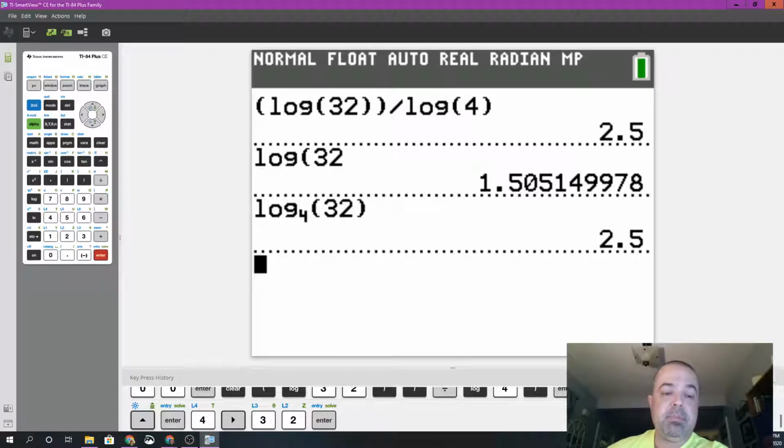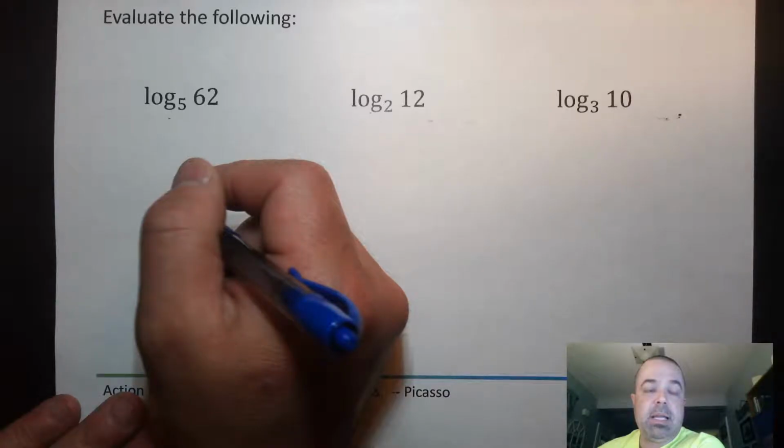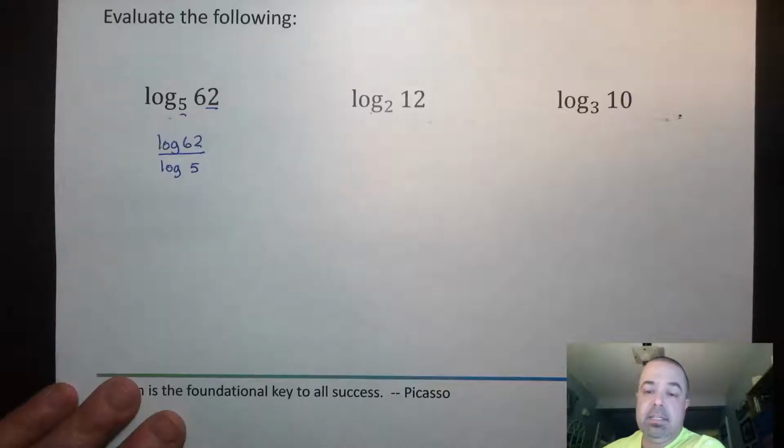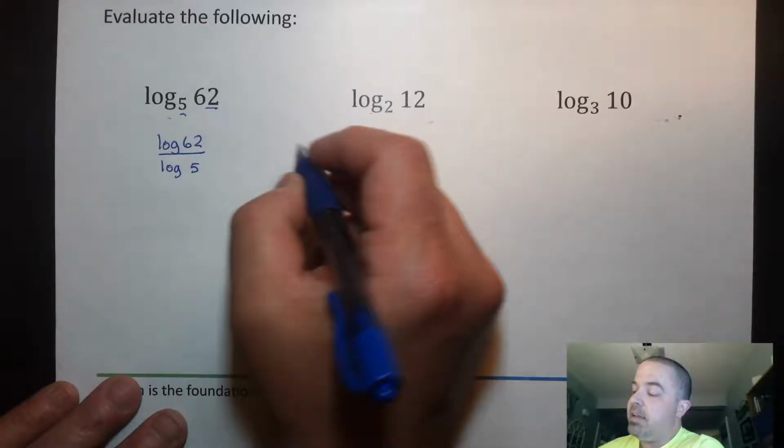All right. So again, I'm just going to write out the change the base formula. I'm not going to do the answers for you. That's something that you can do on your calculator. I gave you an example of that in the video of how to do that, alright? So remember that it's log of the big divided by log of the small. So the log of the big, and remember I'm changing my base to 10. I can change my base to anything, and that is going to become important next week, next academic week, when we look at how to actually solve exponential functions and stuff like that. So we'll work on that, okay? And then that would give me my answer, okay?